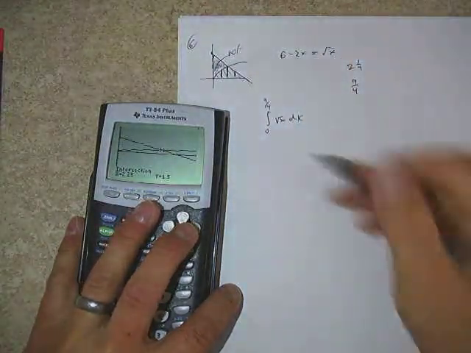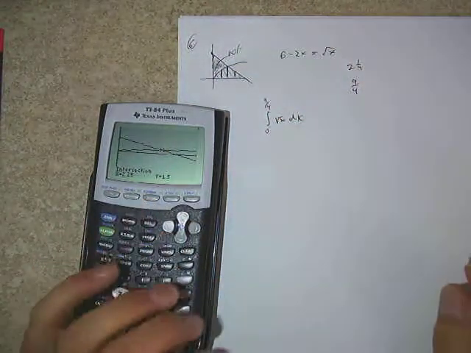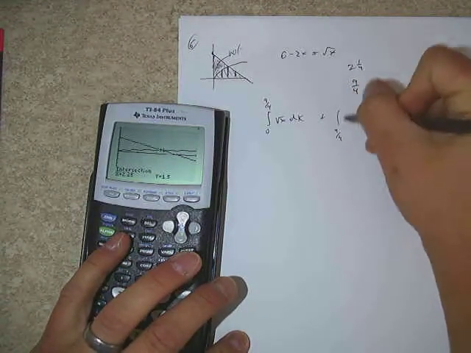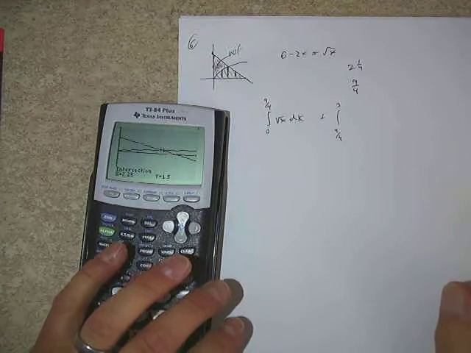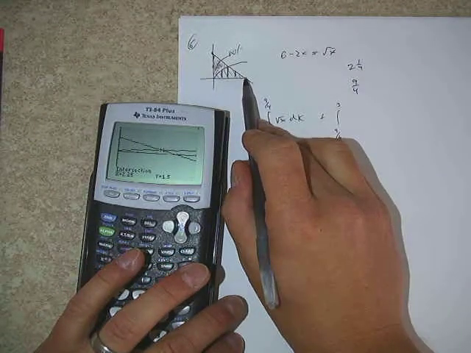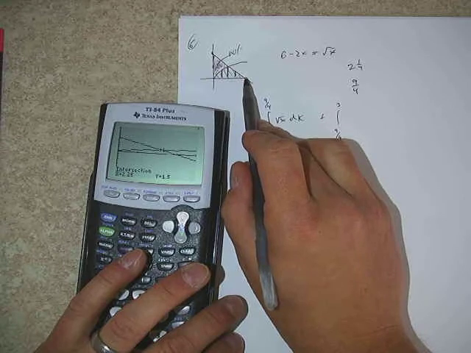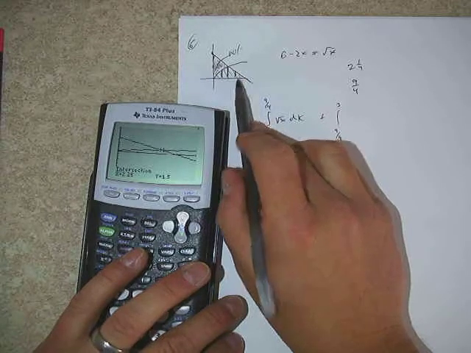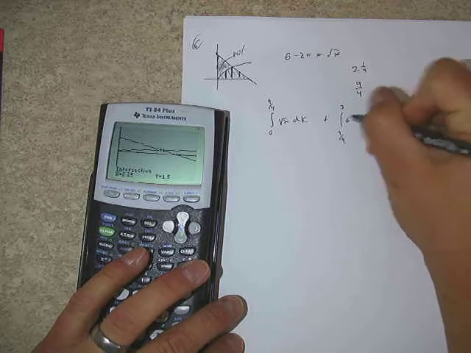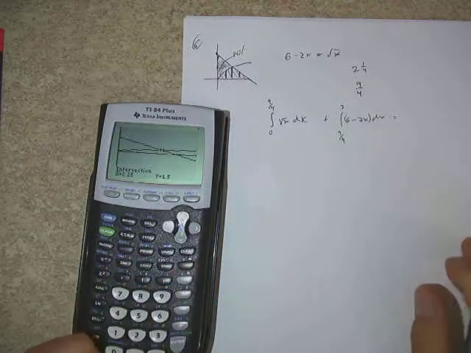And double check here, if we did 9 quarters here, we would get 3 halves on this side. And if we put 9 quarters in here, we get 9 halves. 6 minus 9 halves, that'd be 12 halves minus 9 halves, which would be 3 halves. So it is an exact answer, 9 quarters, which is nice. But again, if it's on the calculator part, I probably wouldn't waste any time doing algebra here. I would find it that way and recognize that it is in fact a nice answer.